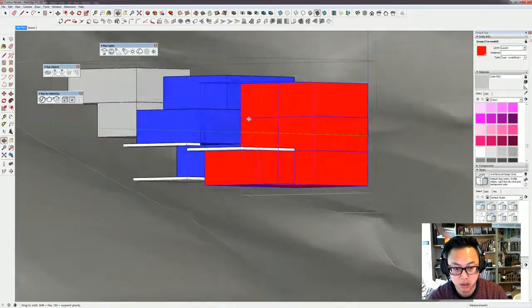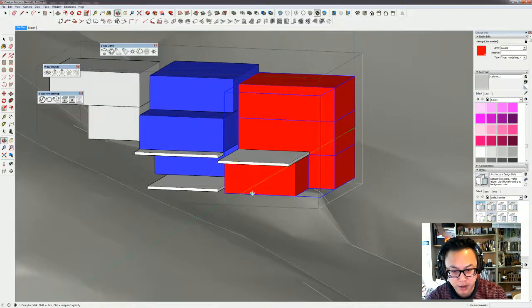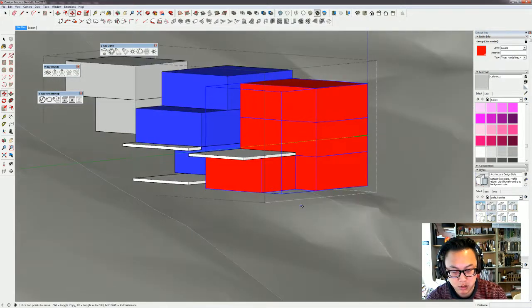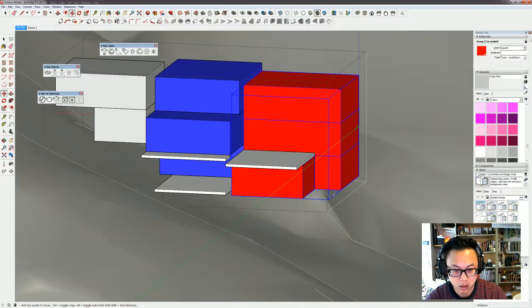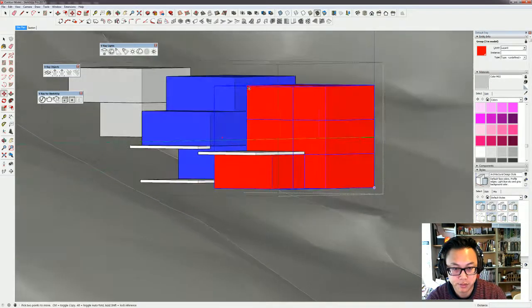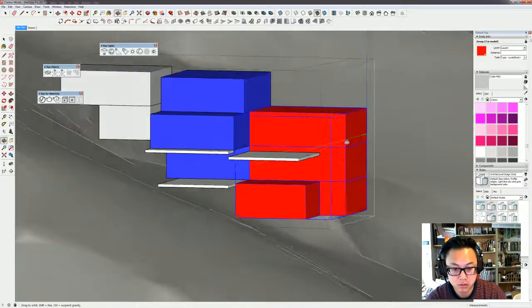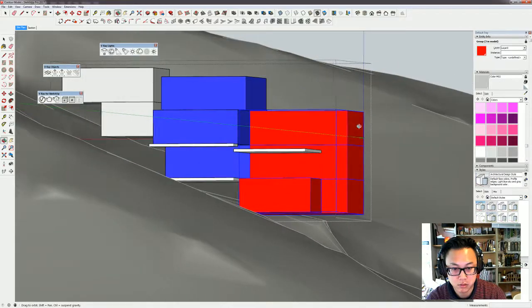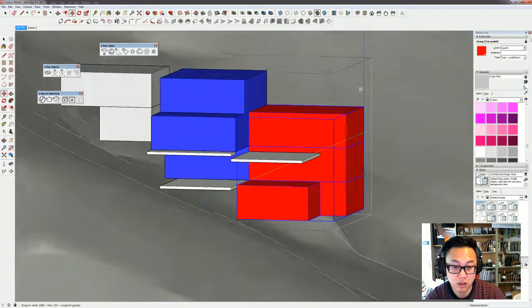Control Z. Because the thing I'd like to not have is too much gap between the ground and the floor of the house. I mean, if it's like that, I could just add another level here.